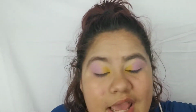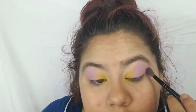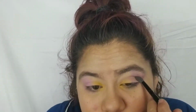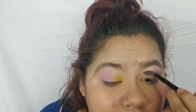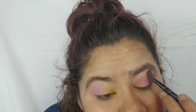Next, we are going to take my crease brush and we're going to go in with that dark purple shade. We're going to get a good amount of product on there. A good amount. And we're just going to kind of go and deepen in our crease. Now we're going to take that next shade right next to it. And we're going to do the same thing. And we're just going to kind of deepen the crease. Now beware that the yellow will probably fade off unless you're using a really tiny brush. So you might have to redo the yellow, but it is a-okay, my dudes.